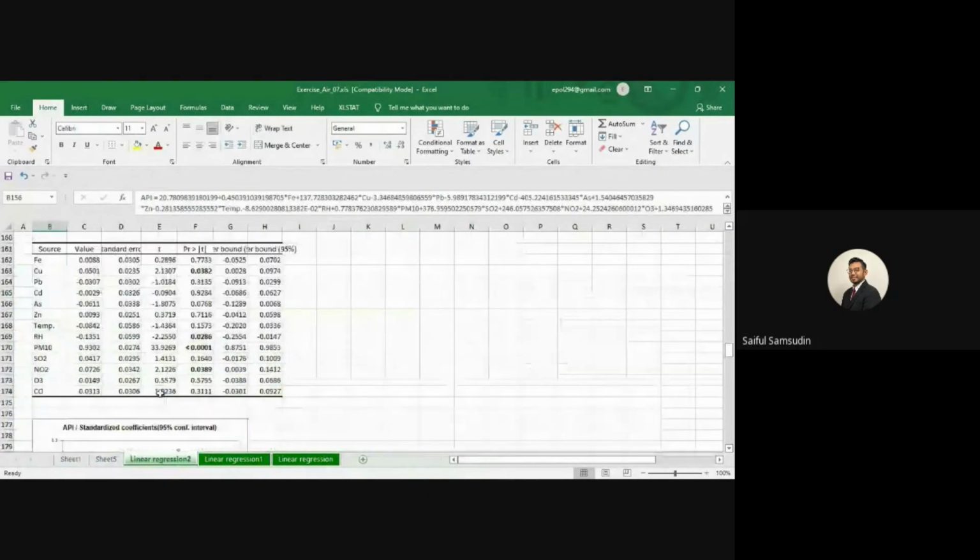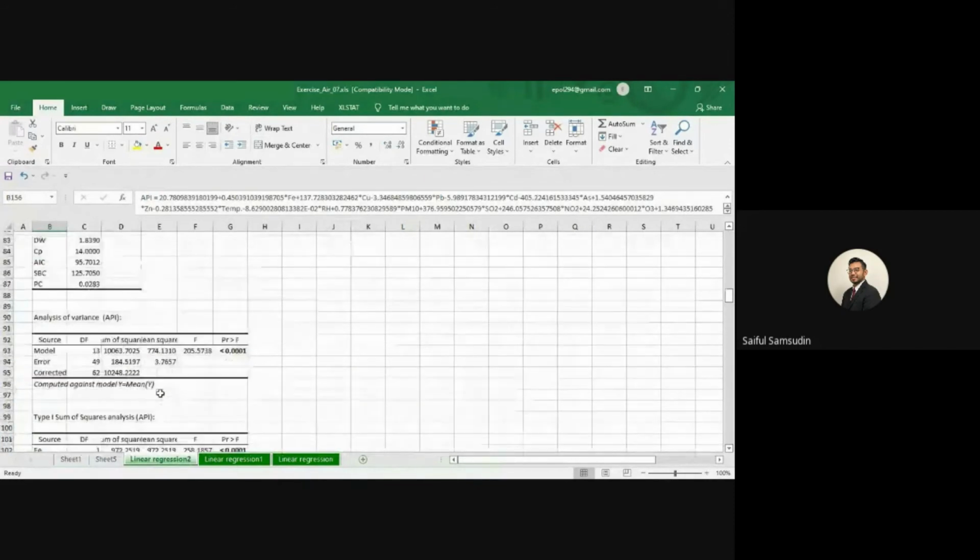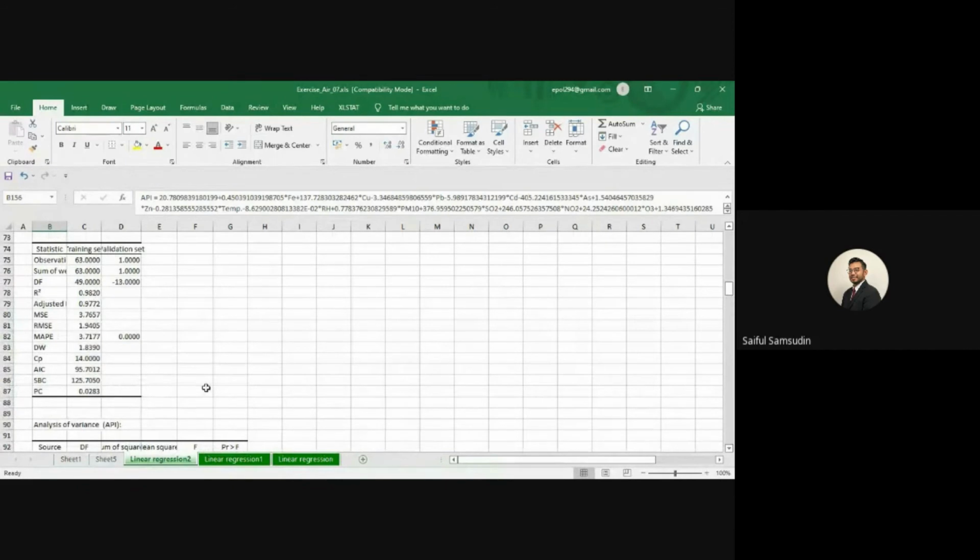What R square did you get from the MLR? I got 0.98. Is it the same? Yes, doctor. Okay, so when we use ANN, we got 0.99 and MLR 0.98. So almost the same.